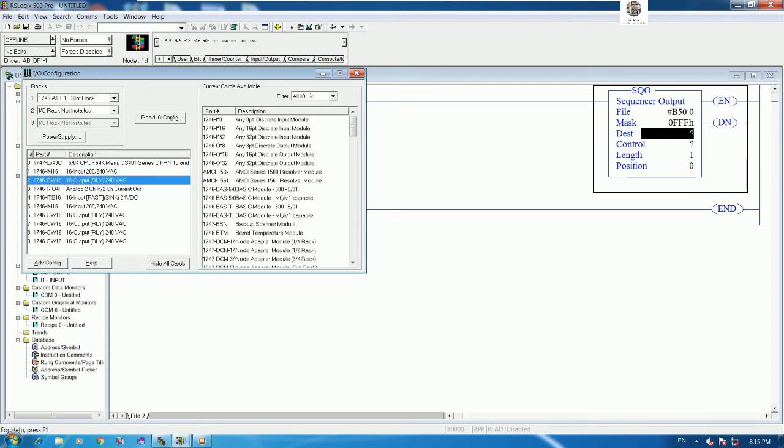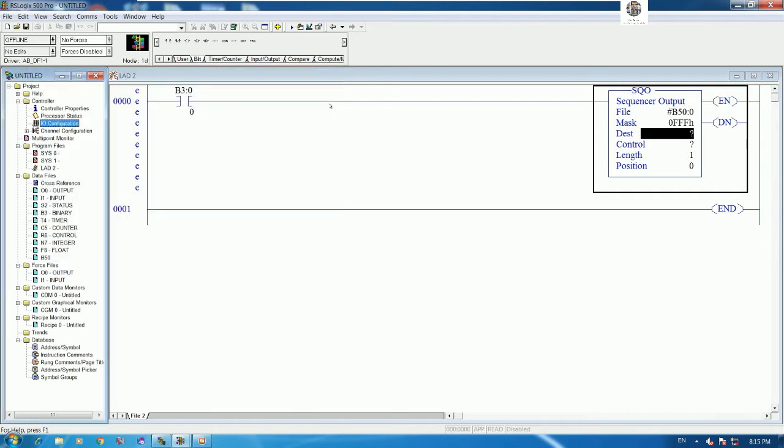So we can use output number 2, 16-bit. So here I can go to output number 2, so I can use O2:0. The :0 means word. Output number 2, word.